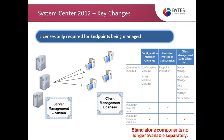So you have the ability from a client perspective to buy 3 separate license types, or if you already have something called the Core Cal suite, or in fact the Advanced Edition, the Enterprise Client Suite, you actually have these clients already included in the investment you've made with Microsoft. From a Core Cal and an Enterprise Cal perspective, I haven't included information within the webinar, but if you have any questions about what these offerings are, then please, if you could just put something in the Q&A and we can get back to you on that.